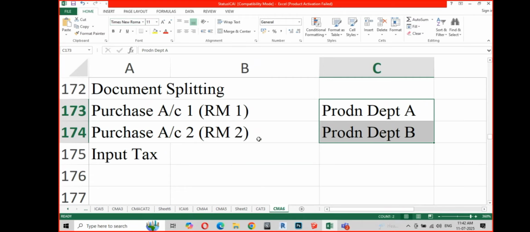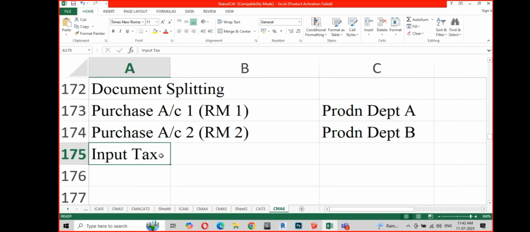Now both of these raw materials are subjected to the same input tax, and I have only one general ledger account, the input tax account. It's only one, obviously.